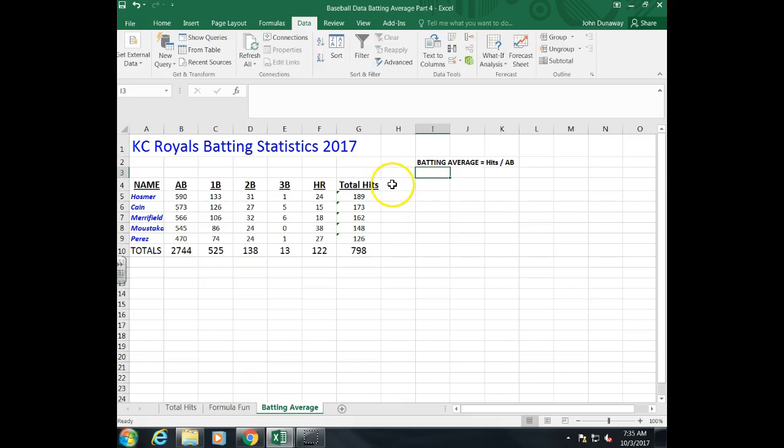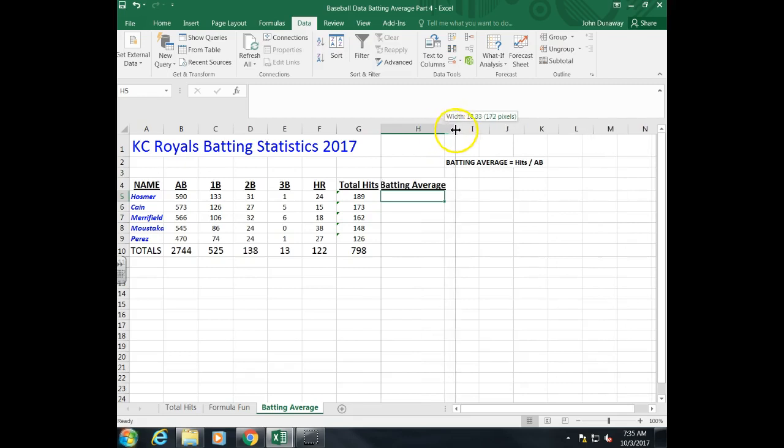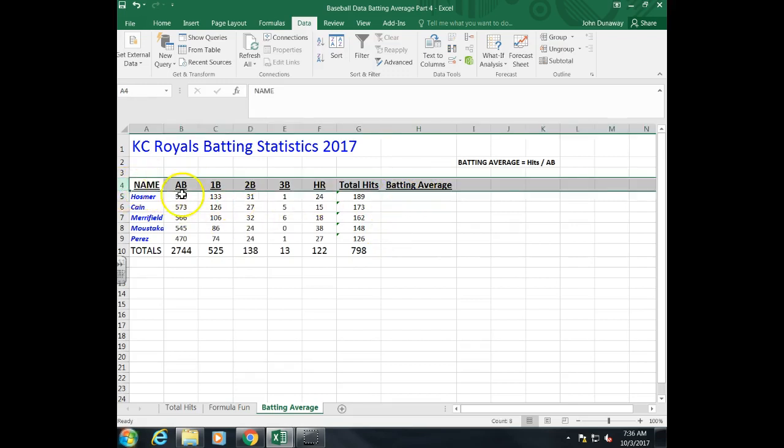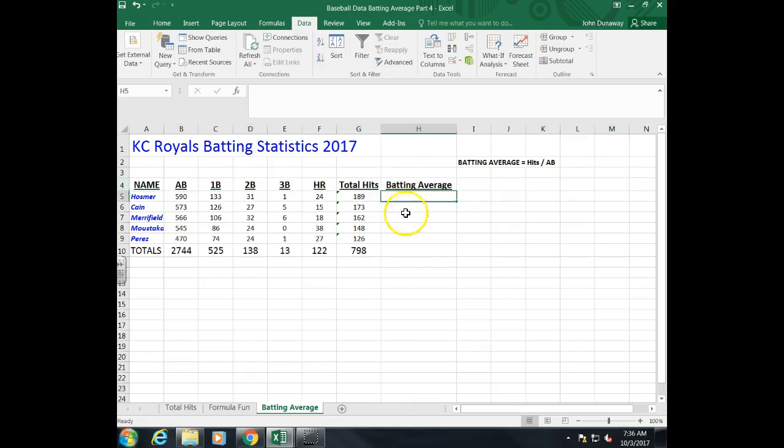So let's go to cell H4. Let's put a title. We'll call it batting average. Hit enter. Now it went ahead and bolded mine. Hopefully it will do that for you. If it didn't bold and underline it, go ahead and bold and underline that if necessary, but hopefully it's already done for you. It probably depended on how you selected that row when you did the initial row. Try to make all those titles look the same. Okay, so let's go now into cell H5.